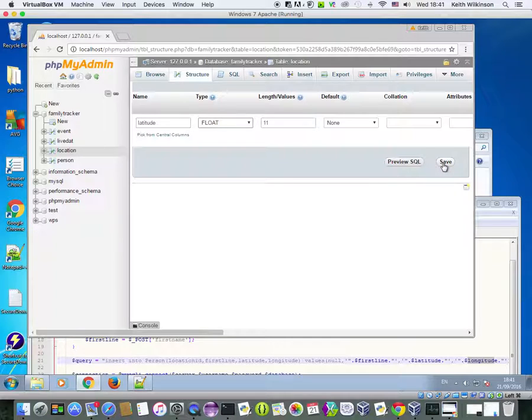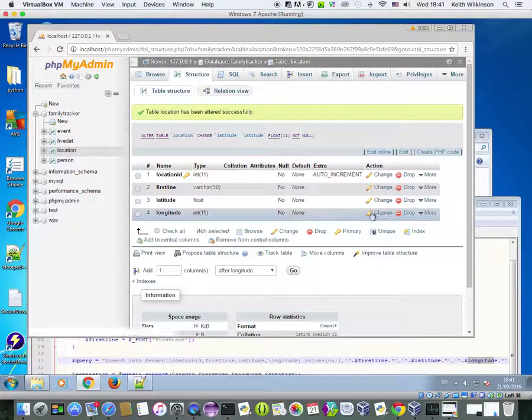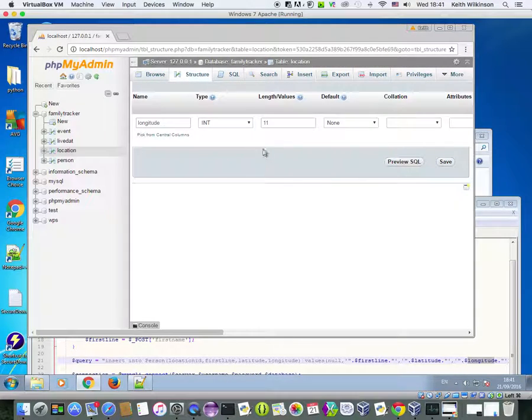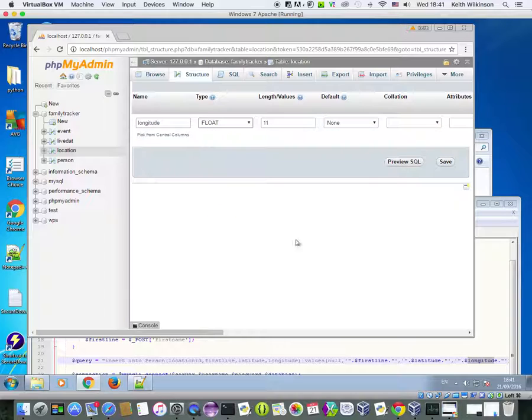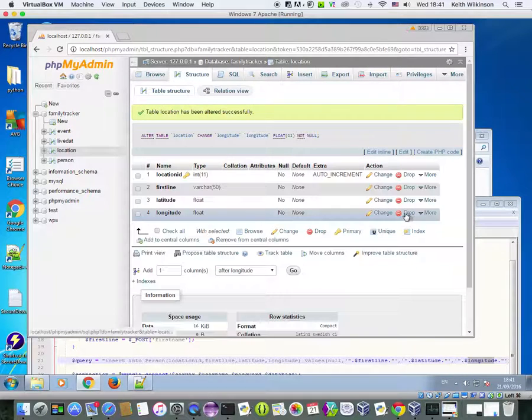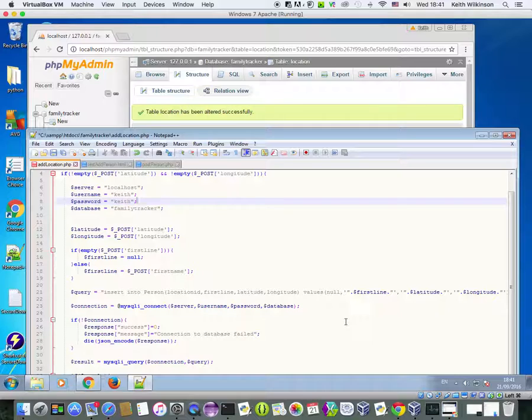Because the numbers that we're going to be putting in are like 51.137 and minus 1.26. So integer was completely the wrong data type, so we can just change them. It's not going to affect anything else. So for example, the relations, it's not going to affect the relations because the relation only worked on location ID. Okay, so now I've got floats, which is much better. That's a bit of a mistake that I made earlier on.